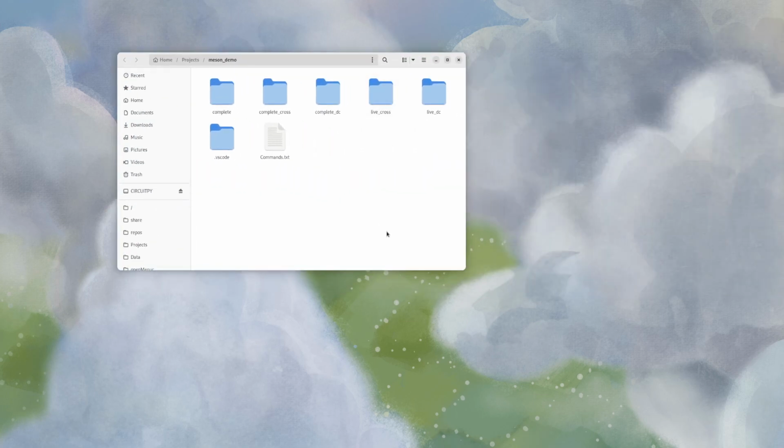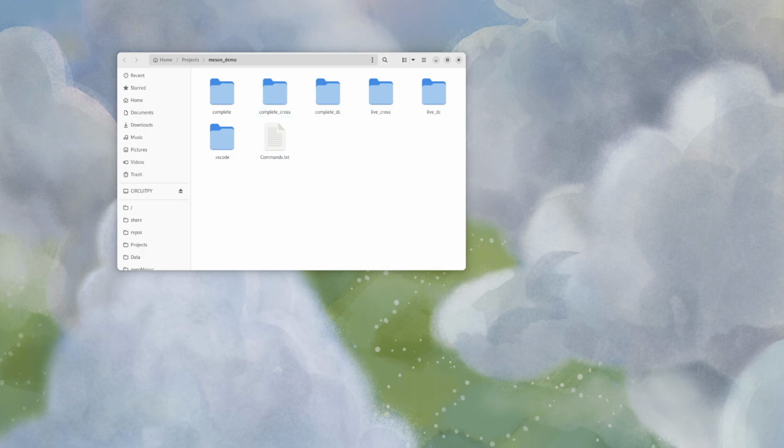So this is what we're going to talk about today. We have two examples. We're going to first go through the purely Dreamcast with Meson example, and then we'll expand on that example as well if we wanted to do cross-compilation with multiple platforms, so in my case Linux and Dreamcast.